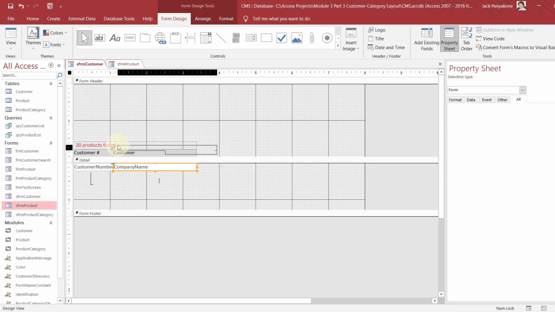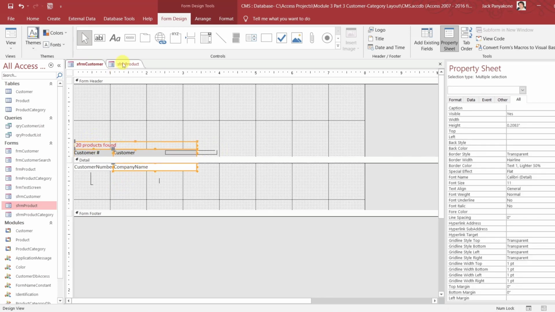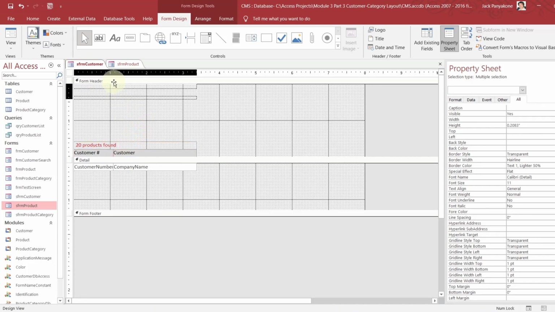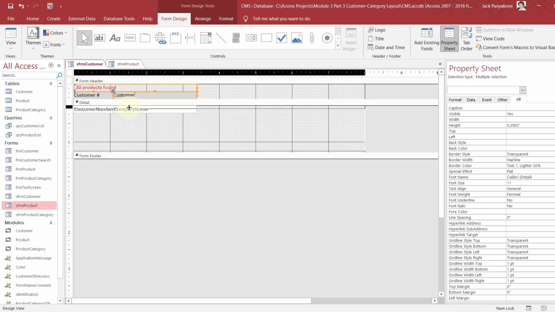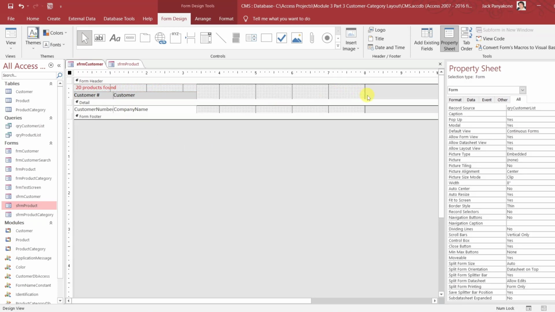Alright. Okay, let's see, is it all the way up? Yep. So we're gonna move all these all the way up. We're almost done with this, by the way. So let's resize that, Control S.